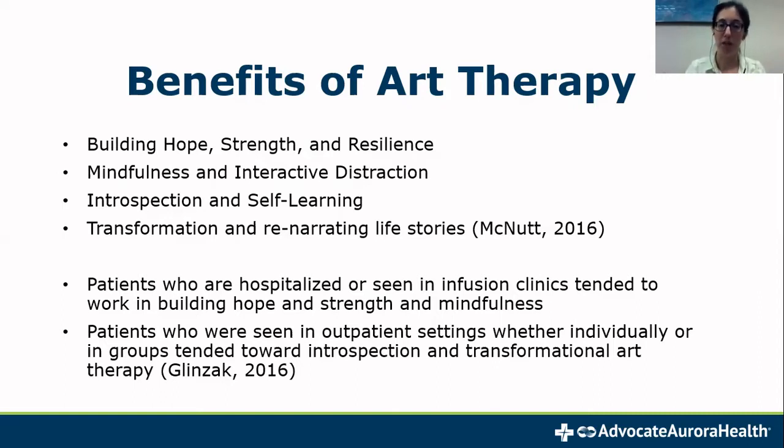So it really helps them build up that self-narrative and self-identity to be more of who they are, and more of a creative thought process, which when a person is able to think more creatively, they can come up with more out-of-the-box solutions to problems and have more success with problem solving.